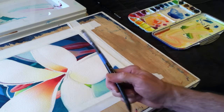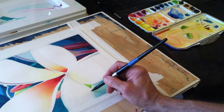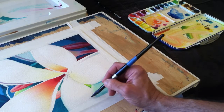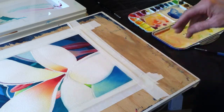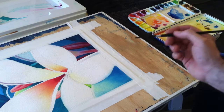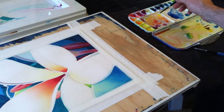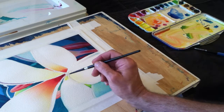And especially for things like this, it can have a nice effect and sort of just make it so that it looks like the petal is a little bit transparent towards the edge. You can make that a little bit crisper and define that even more. But for now, here's a little bit of the yellow.